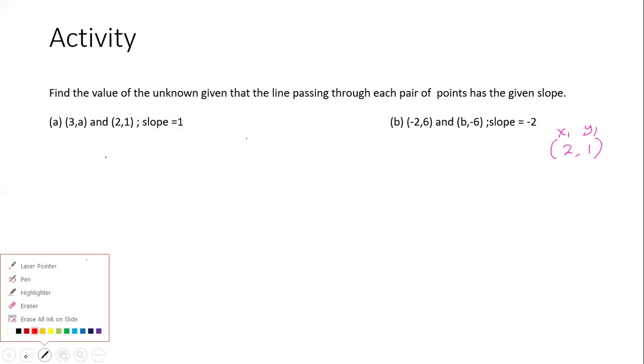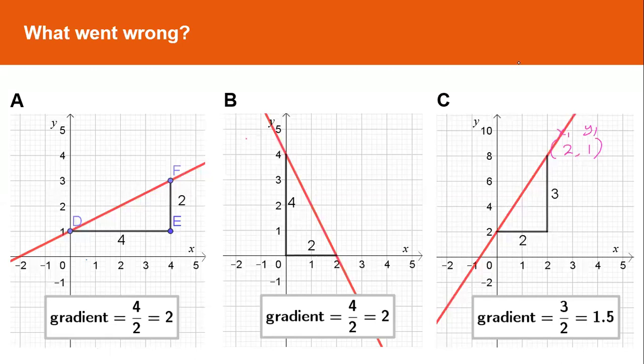Okay. Now, I want you to look at these graphs very well. Before you write anything, no need to write. I want you to look at those graphs, A, B, C, and type in the chat what you think went wrong on each of those graphs. Look at the answer this person obtained. I'm not going to use someone's name. Look at A, B, and C.